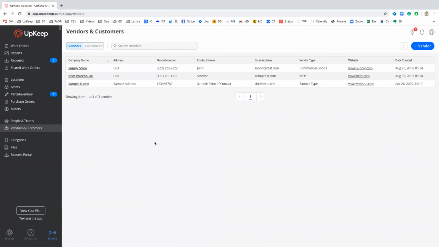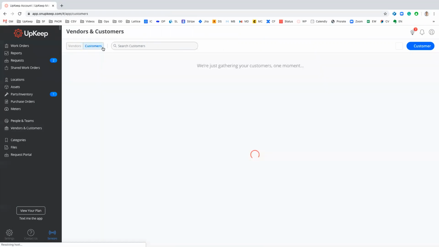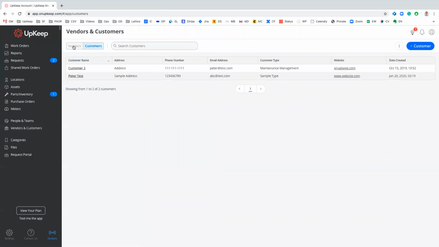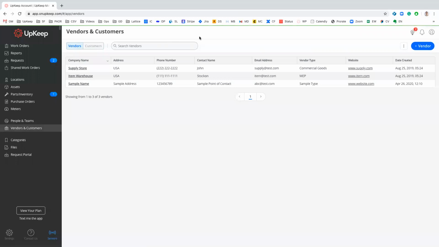Now, once you're logged in, you want to go to your vendors and customers section right here. And as you see, it's already right here. I have it pulled up, and you can toggle between these two boxes. So let's say I want to go ahead and import my vendors first. So you want to click on these three dots here on the top right-hand side. And then once you click on import, then a sample template will be downloaded, and you can use that to fill out your vendor CSV file.